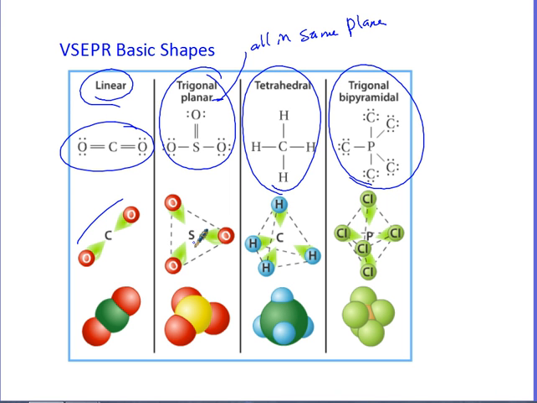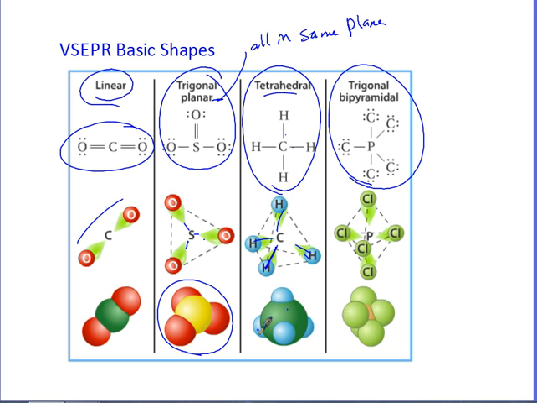Okay, so this one, if I had a sheet of paper and I held it flat, these bonds are all in the same plane around the sulfur. Okay, that's as close as you can see if you kind of look at this. 3-dimensional shapes. Okay, tetrahedral arrangement means I have 4 of them, and they aren't 90 degrees apart like a square. They're actually in 3 dimensions. They will push each other even further apart to where you can actually kind of see in 3 dimensions. One's coming out at us, one's kind of going sideways, and the other one's kind of going up. But you have this 3-dimensional object where it's kind of in the different sides.